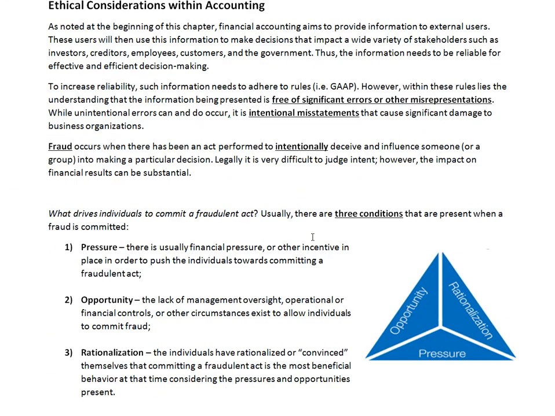Alright, pretty much the last page here, the ethical considerations in accounting. What we want to do is define fraud. Fraud is whenever there's an action that has intent to deceive. We can have an error in the business records. An error indicates that it was unintentional. But if we do it with intent, intentionally try to make a mistake, then it's not a mistake, right? It's fraud. So if we intentionally make a mistake in the records, it's called fraud.